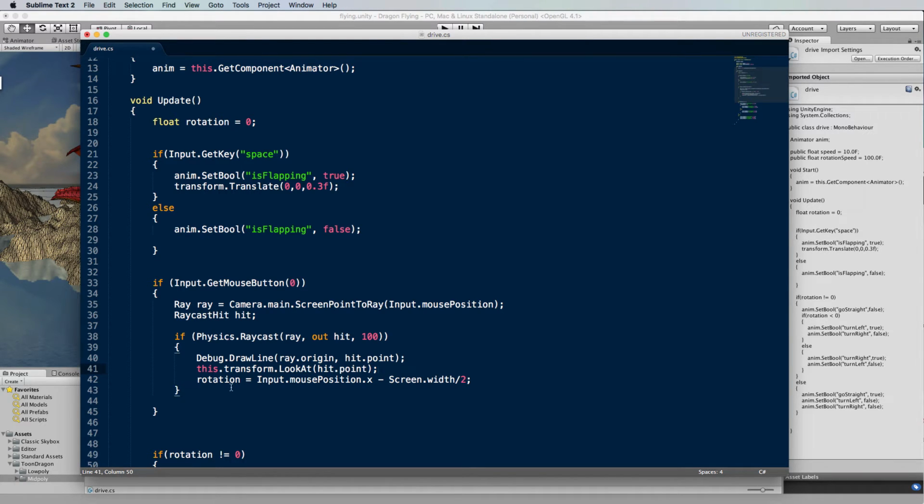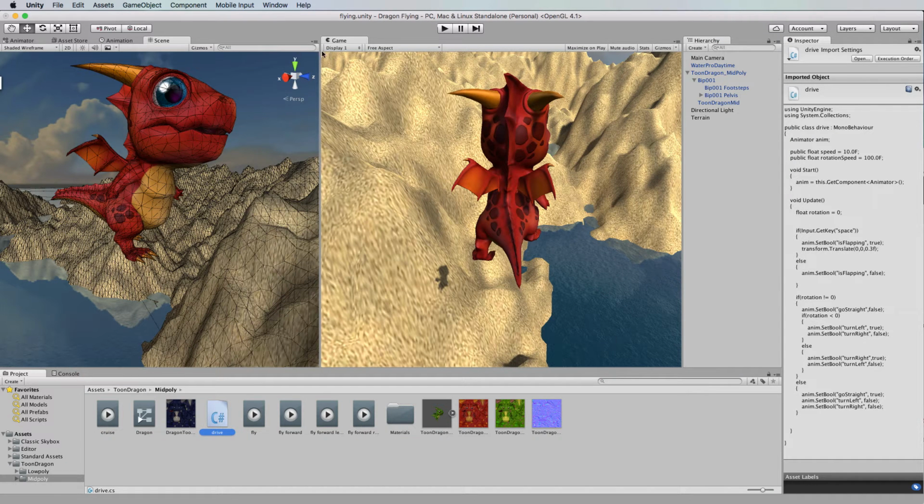And then we're also going to use the position of the mouse on the screen to determine a rotation value for that character. So the position on the screen, if I just switch back up to here, if we were to click the mouse up here and get its mouse position values, would be 0, 0.